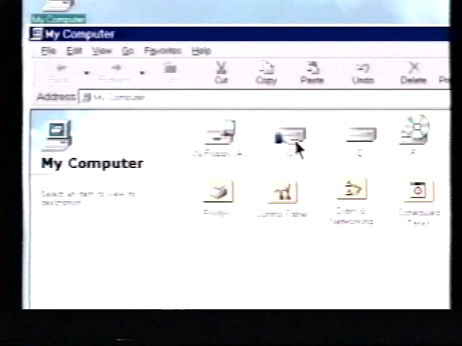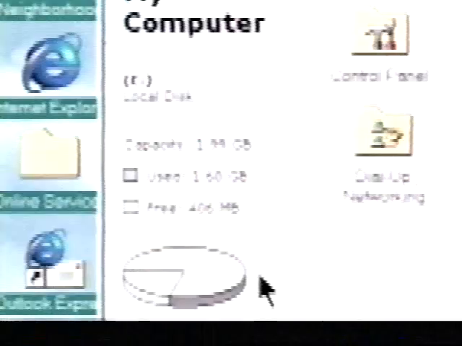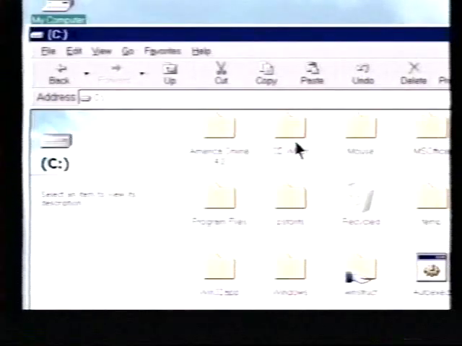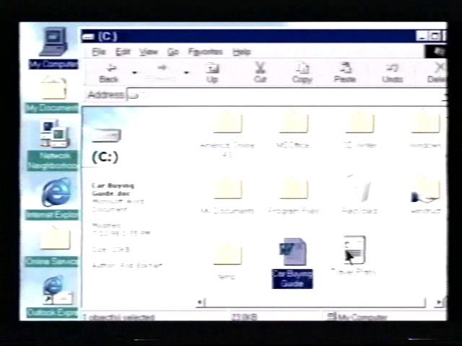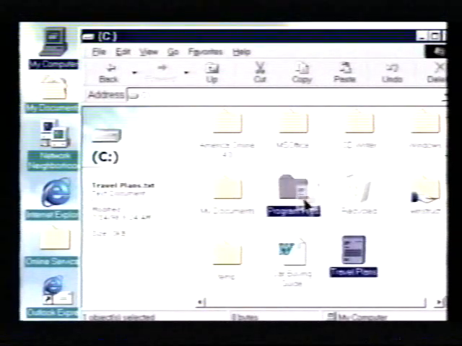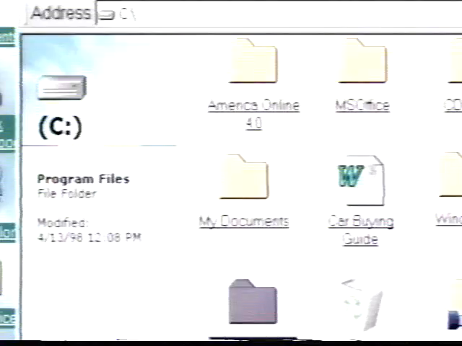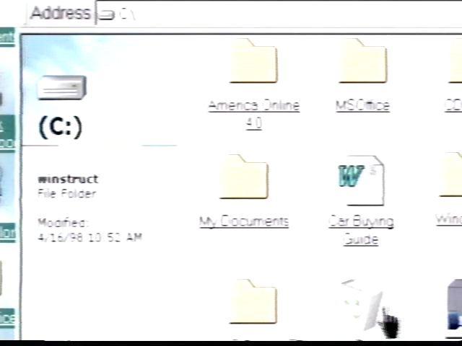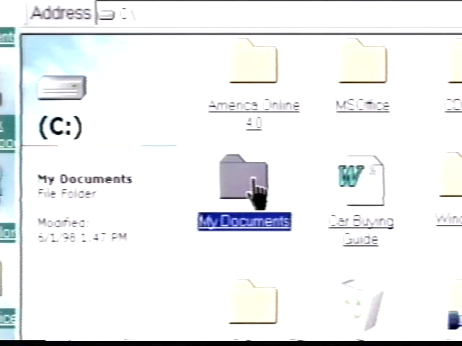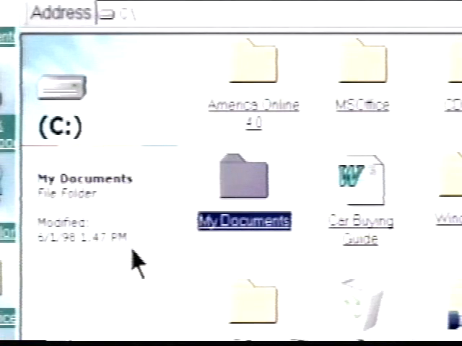When you click on one of the drive icons, like your C drive, you'll see a pie chart showing how much space is used and how much is still available. If you double-click on the icon, you'll see all the files and the folders that are on your hard drive, so you can find and organize them. As we mentioned earlier, some of you may have your computer set up so that a single click takes you to your files and folders. In this case, if you just hover over the icon with your mouse pointer, it will select the item so you can see the details about it on the left-hand side of the pane.